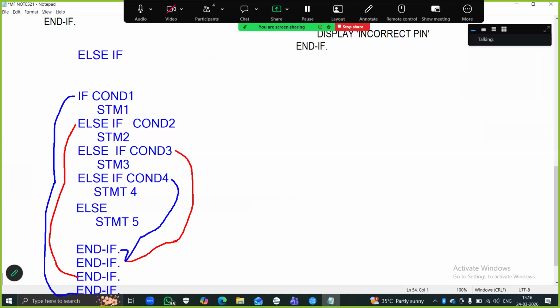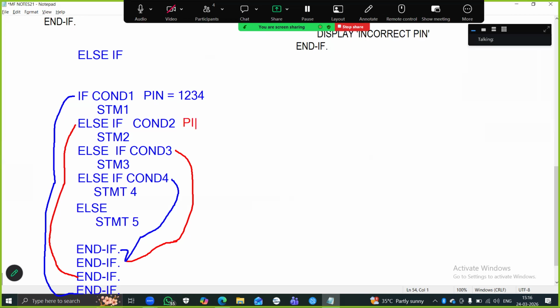Okay, Mani. So I'm taking the same example. If my condition is if the pin number is equal to 1, 2, 3, 4, so this is my one condition.